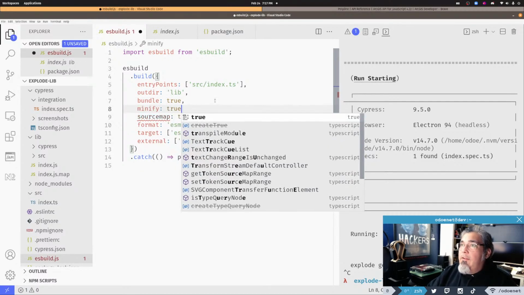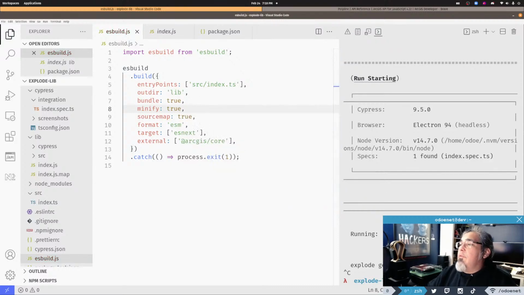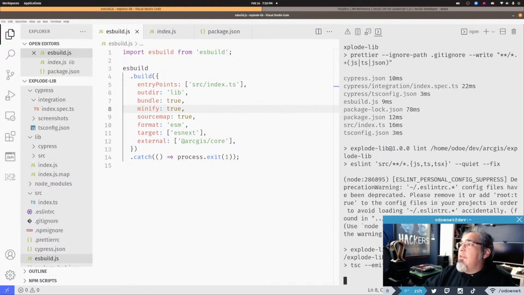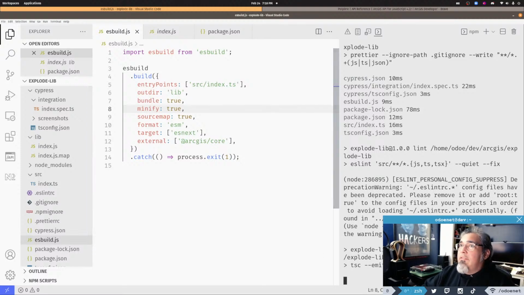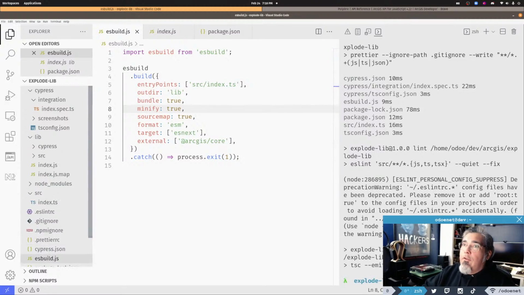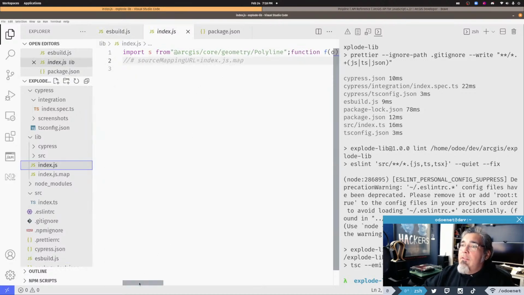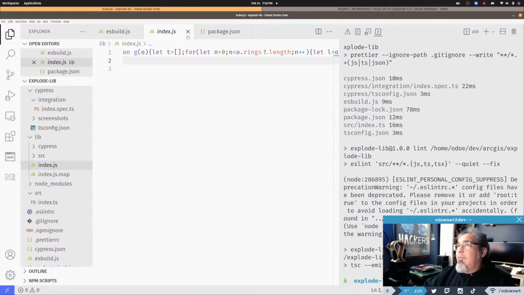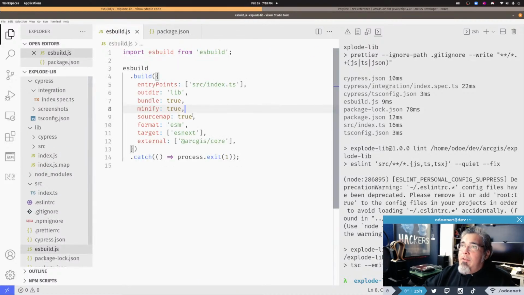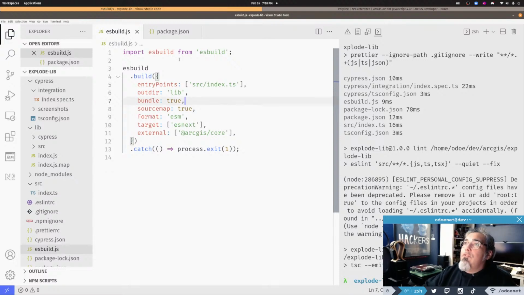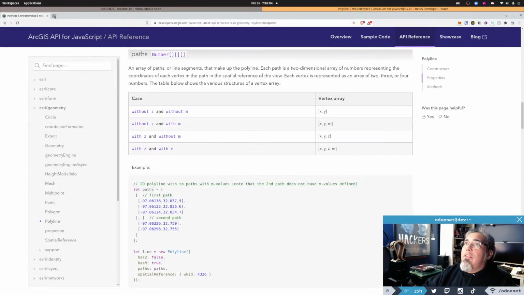So if I set minify to true, let's do a build again and just see what the output looks like. You can see ESBuild is really fast. I mean, the TypeScript declarations take longer than the actual build, right? If you notice that. So yeah, it's going to minify it for me too, which is nice. Yeah, so it makes it even smaller. So if someone wants to use this in a browser, they should be minifying it themselves, so you don't really need to. I think I do it in my published library, but you don't really need to do it that way. And I'll show you the library that I put up.